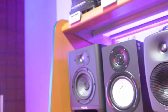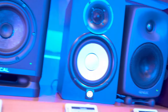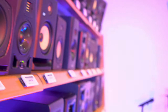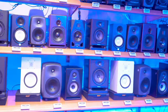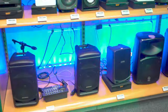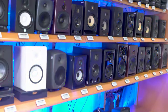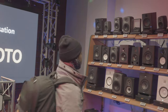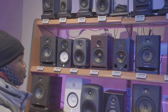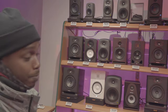All right guys, this is the monitor room at B&H. In this room you have an array of speakers to select from — different price points, different qualities, different models, different brands. If you ever need to make a decision on which monitors to choose within a price range or budget, this would be one of the first places I'd come. These right here are pretty good for the buck — they're like a hundred dollars right now, they used to be like $140. They sound really amazing for a pair of small monitors.